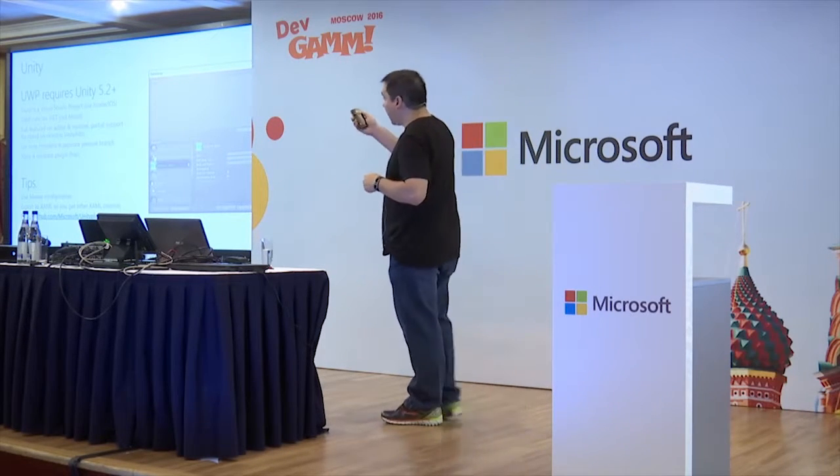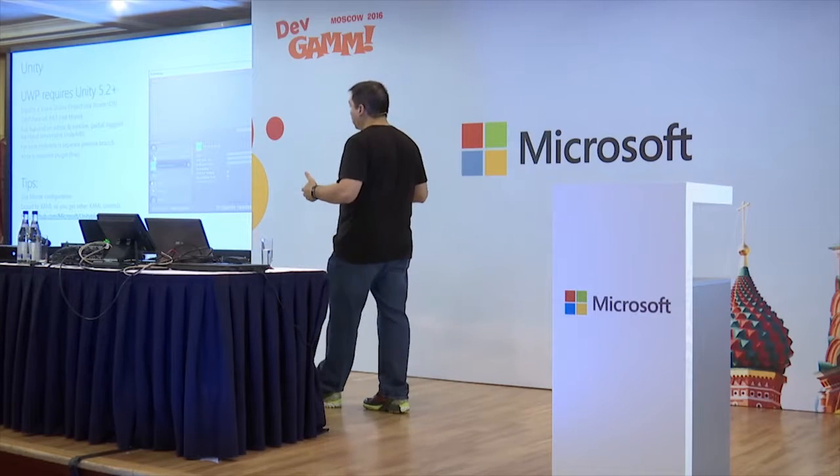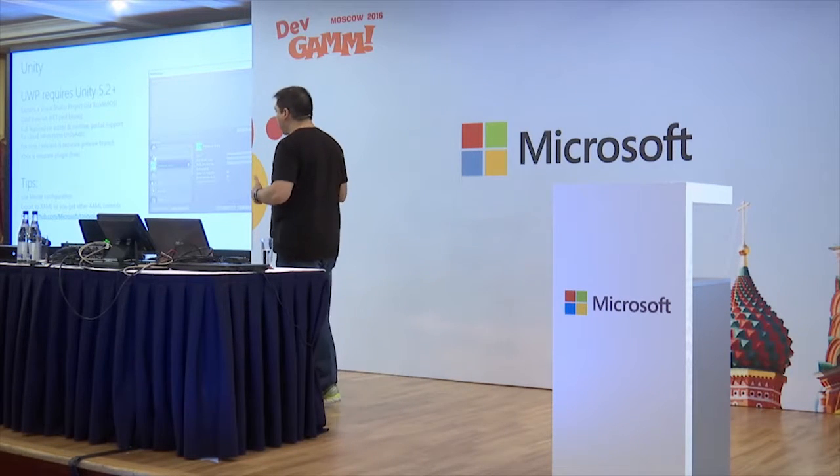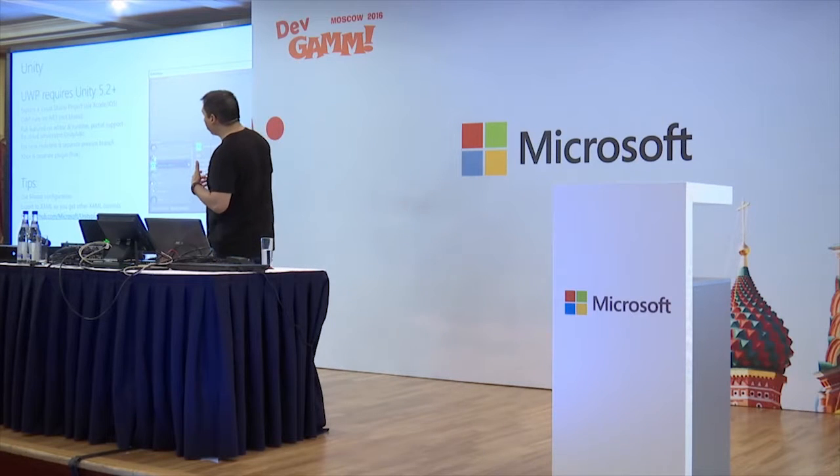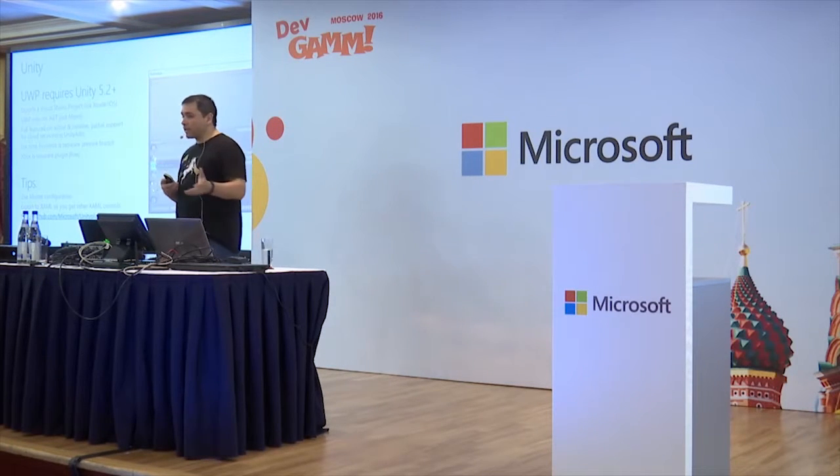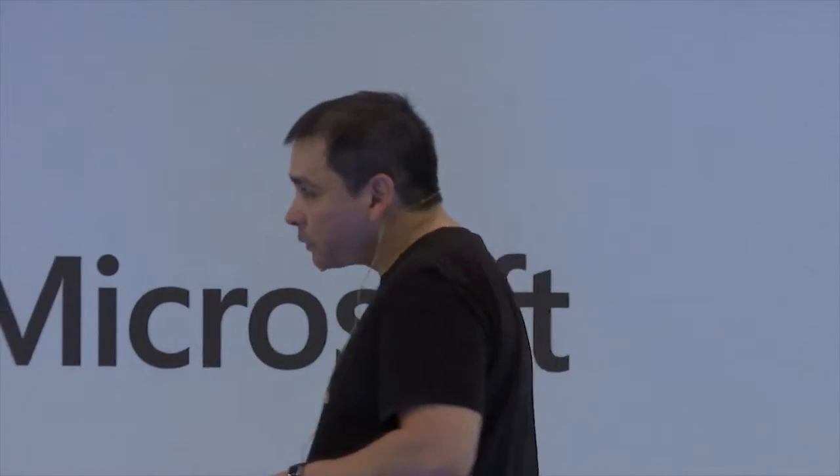And of course, if you're running a game, you could actually run it against Xbox. And we have a separate plugin for Xbox. We have a separate plugin for HoloLens, just because those are still under development. So we actually have an extra plugin. But in the end, it's universal apps, so you should use the same application model across the board. You're just using slightly different versions of the plugins because the APIs are still evolving when we talk about those platforms. That's pretty much what we're looking at with regards to Unity.